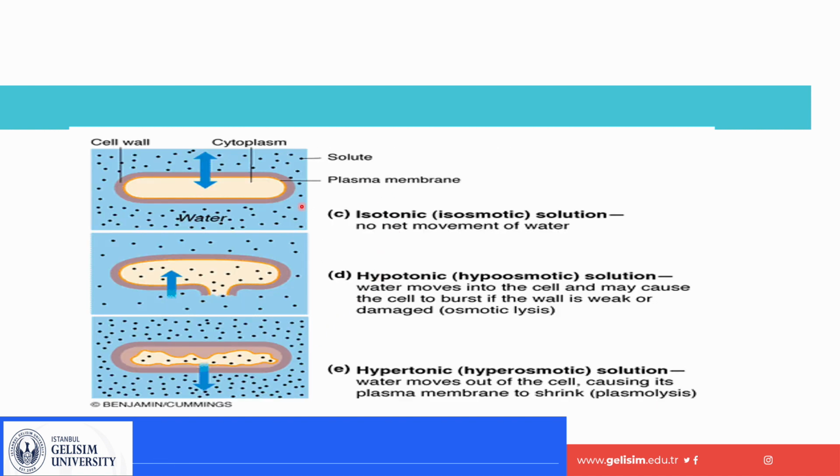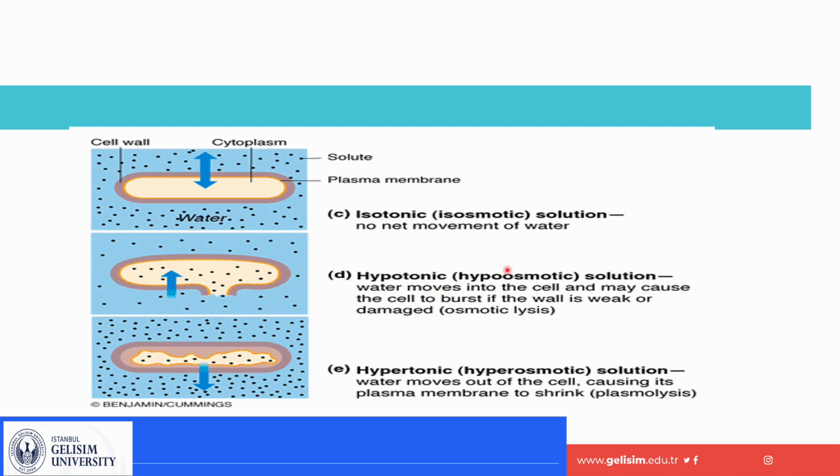So when we're looking over here, what we see is that this, first of all, is an isotonic environment, an isotonic solution. So the amount of water that's coming into the cell and the amount of water that's going out of the cell, there's no change, right? So nothing happens to the cell. It's equal, okay? The solute concentration that's within the water is the same as the solute concentration that's inside. So what happens? There's no net movement. Everything's the same.